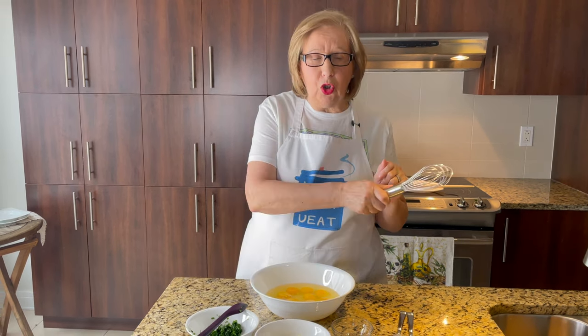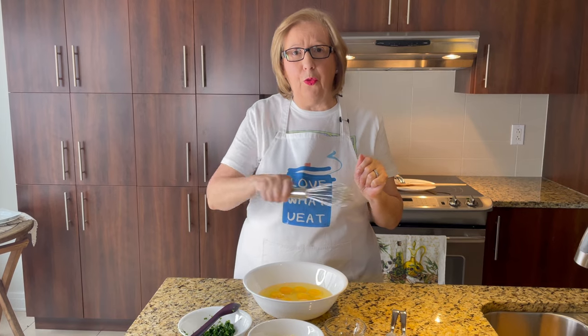So the chicken broth is boiling. We brought it up to a boil, and now it's time to prepare the eggs. We're gonna add in all the ingredients, and I'm gonna beat it. And it's very important that when you pour in the egg mixture into the hot broth, that you pour it in very slowly, and at the same time with the whisk, you pull it and go back and forth to make long strands. And cross your fingers that it works, because sometimes it doesn't.